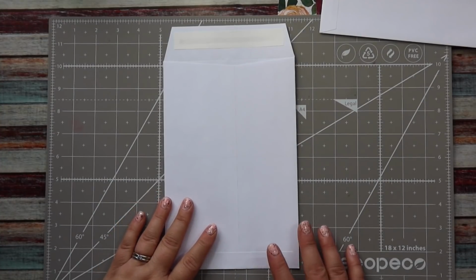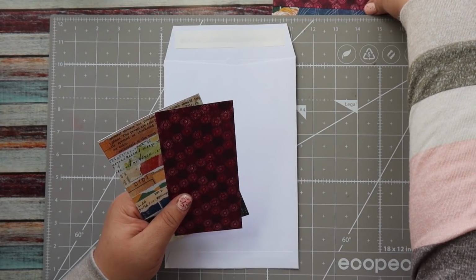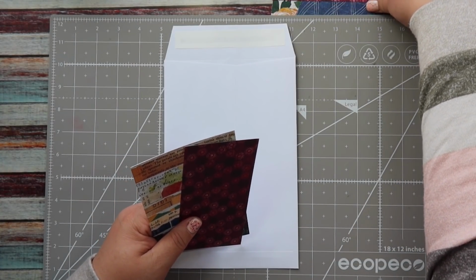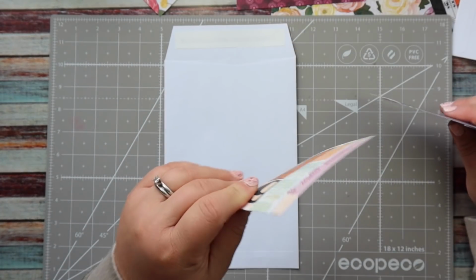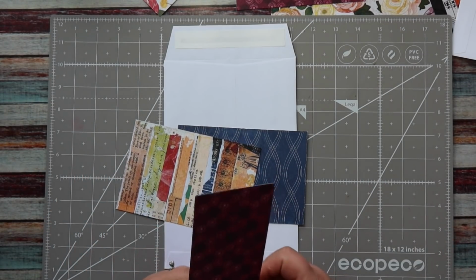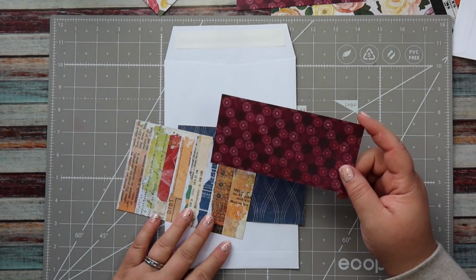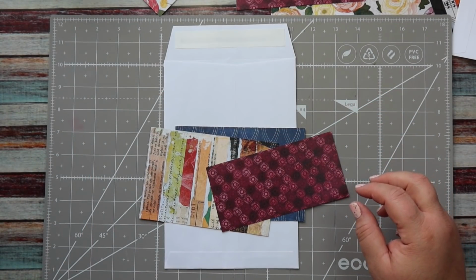Okay, so we're just going to start out with one of the 6x9 envelopes. So the very first thing you want to do is grab your 3 medium-sized pieces. So 2 of them measure 4 by 5 7/8, and that's these 2. And then one of them measures 2 7/8 by 5 7/8.